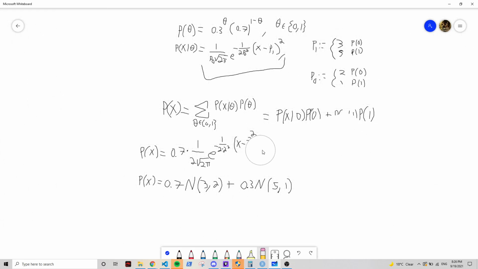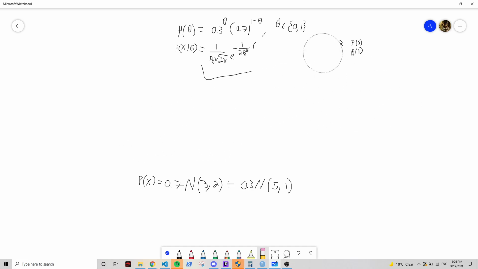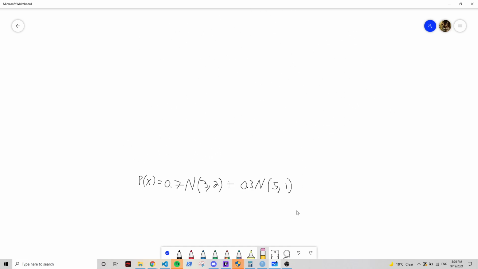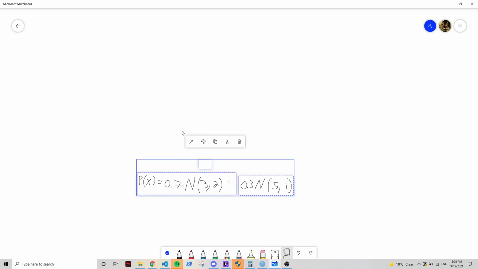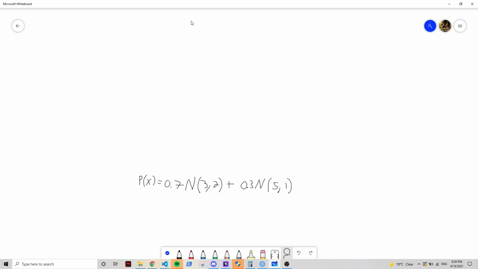So let me clear up everything here, because I'm assuming that you understand up to this point, because I am running out of room on my whiteboard. And we're going to take this back up to the top. And now my whiteboard is lagging extremely hard for some reason.